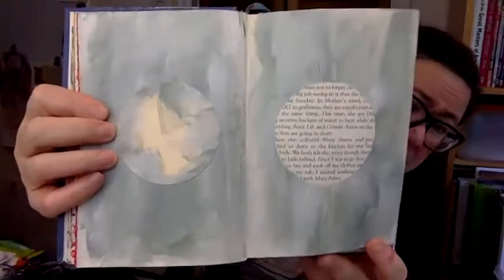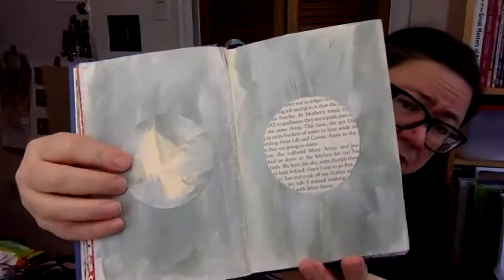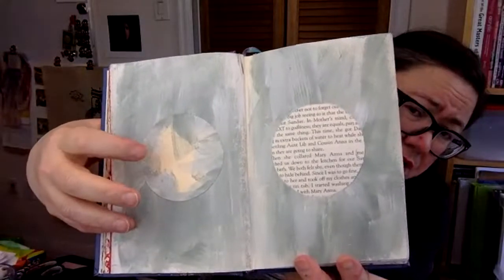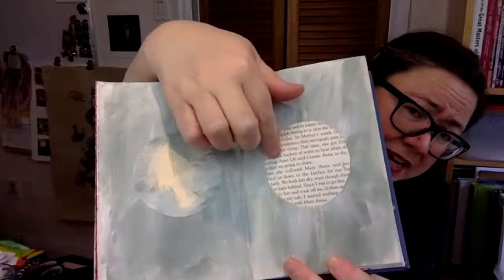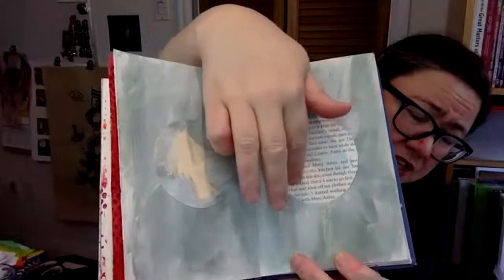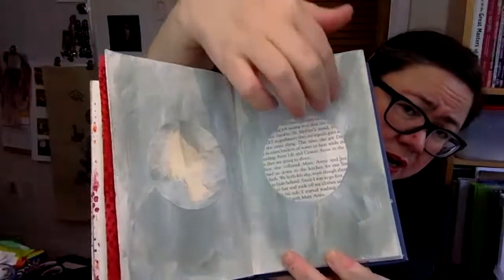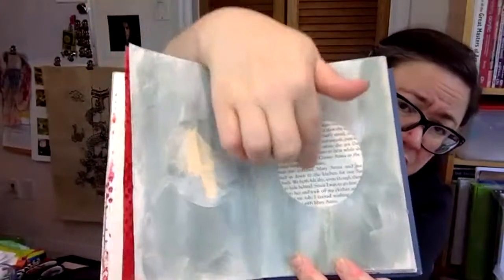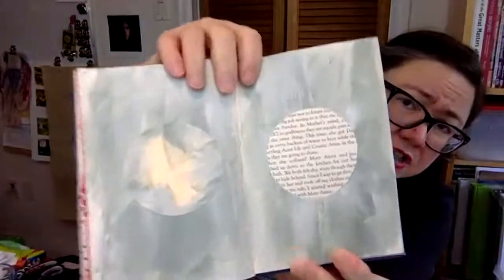Now this one also, it's not 100% obvious what's going on. This circle has been collaged on. This circle was the mask I put over the text part of the book page and then painted around it and then removed the mask. Right, right. So this is a reveal, not a collage. And I'll just go really close up, just in case it becomes more evident close up that it's not collaged on, right? Because that is an important difference.